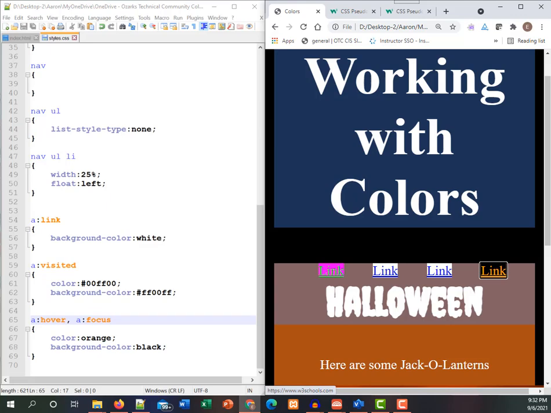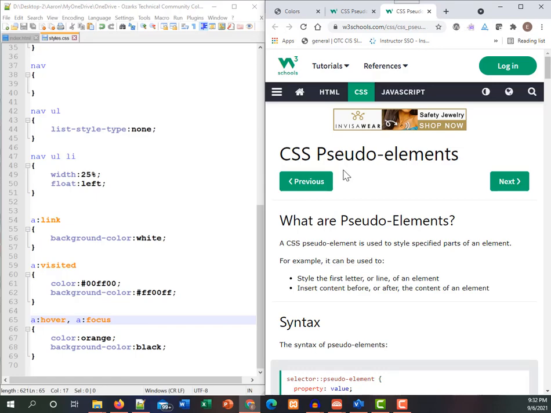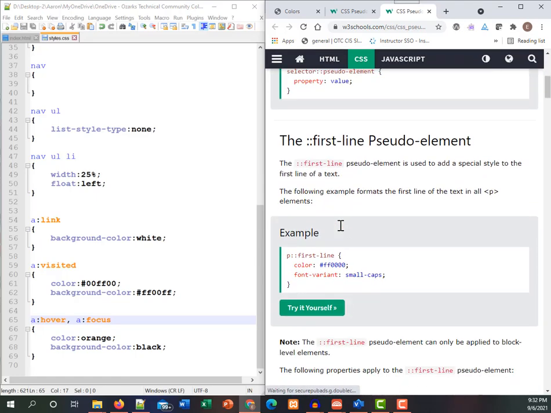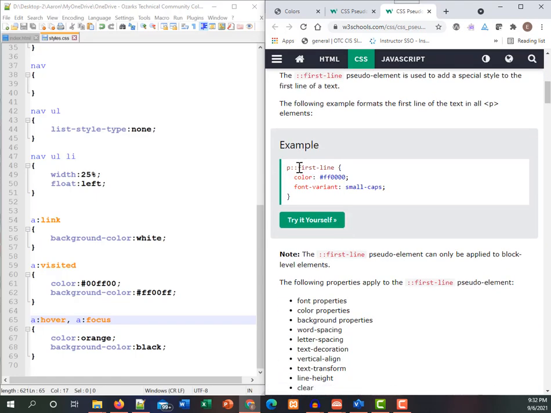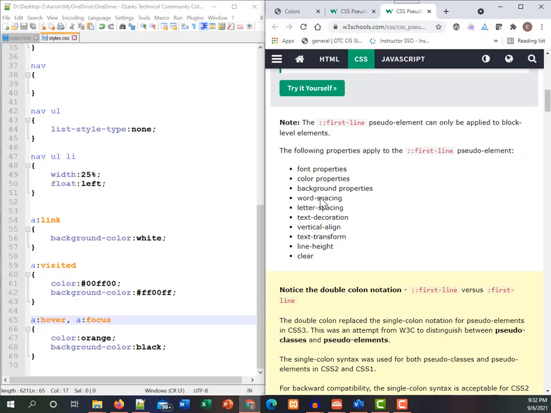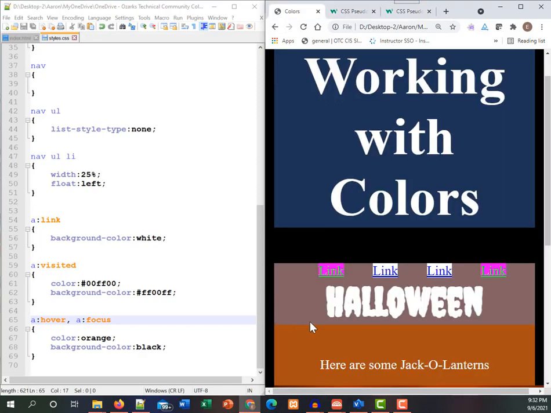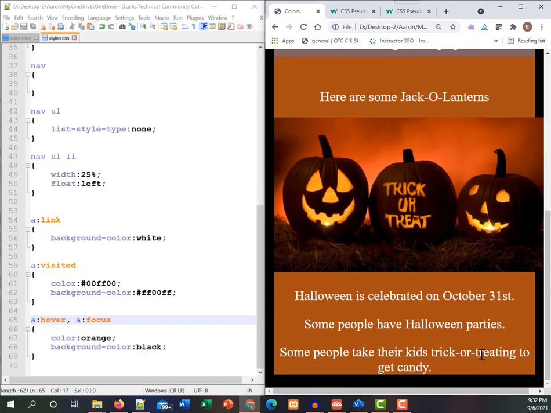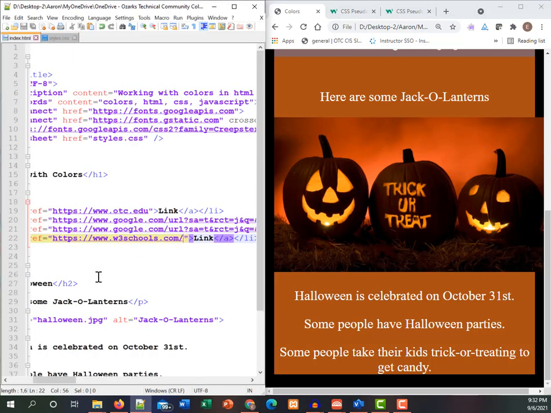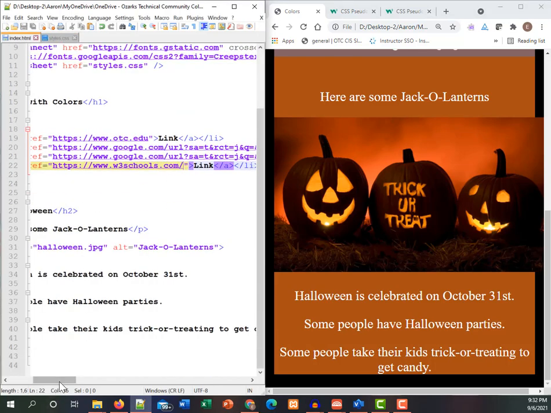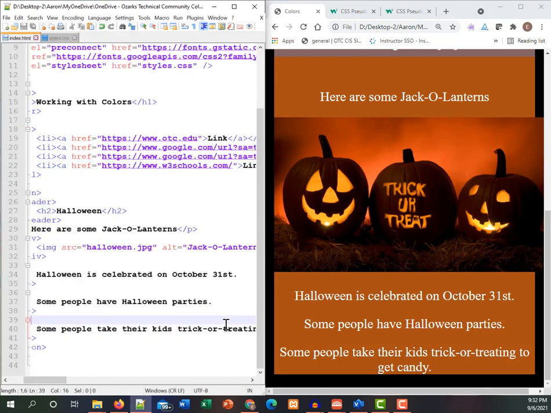Now, a pseudo element that we were looking at, so here we have pseudo elements, like first line or first letter, something like that, that we can style a certain way. So here we have some different values, I'm going to add a little bit more text into this last one to get candy.